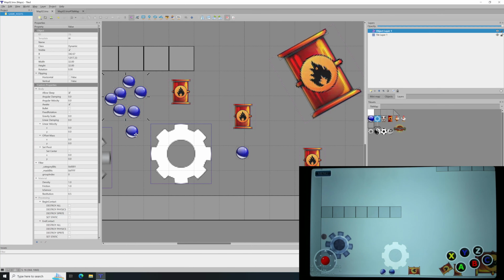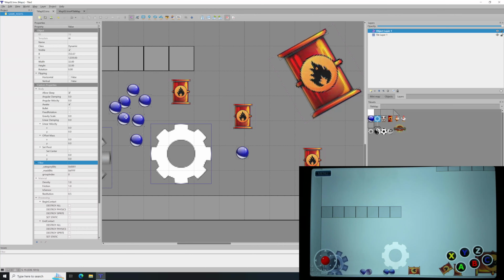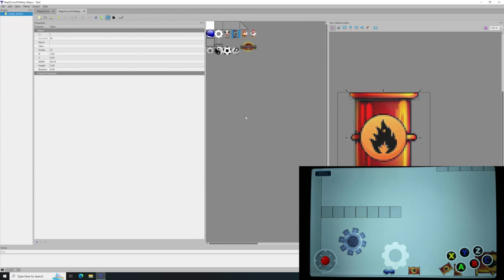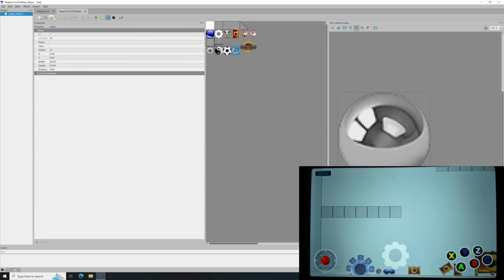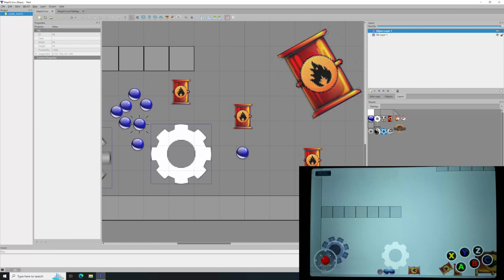All right, let's go and mess around with some of the more simpler things that you can do. Those were all in a negative, were they? Or not? Let me just make sure that they're not, so that they all re-interact with each other. So now let's give, say, this one here. Probably better if I use the ball here. Let's go over here and select, there we are. Big steel ball bearing. So put some physics on that, and we'll grab one of those in. Nice and simple. And he grabs the wrong one. Dummy. Right, so let's put a nice big ball bearing in there now.